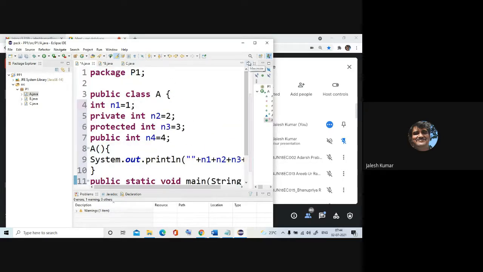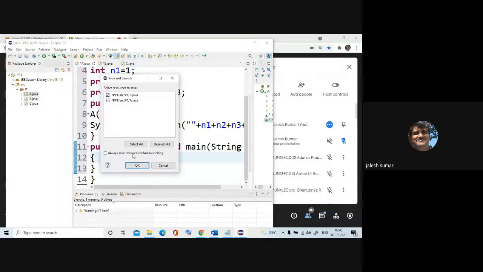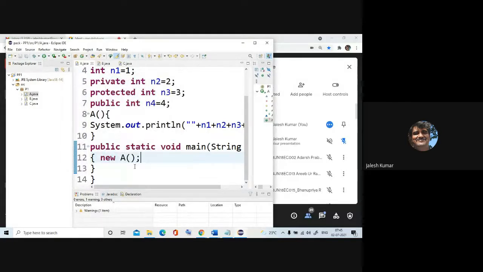I created one package P1, in which class A is residing, and it is just printing. In the same class, everything is right, is it not? Whether it is int, private, protected or public, you will definitely get the output. See, 1, 2, 3, 4 is appearing. This is how it works.